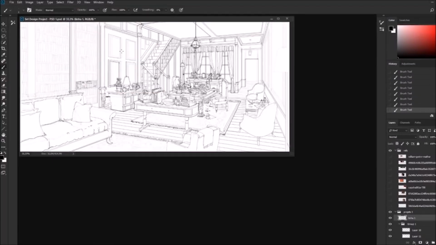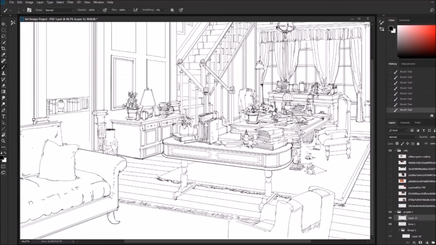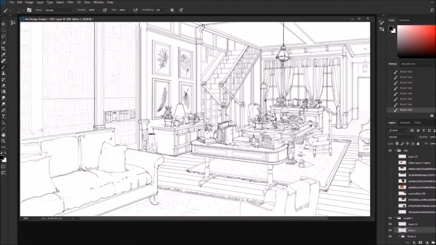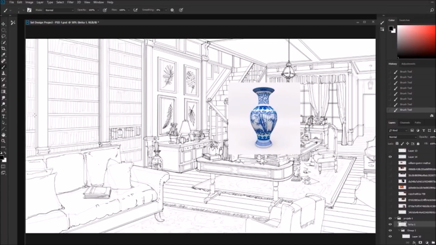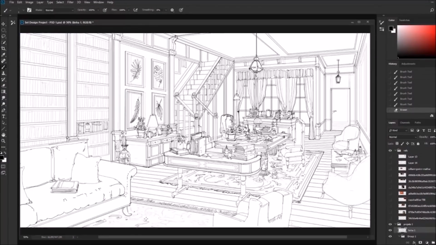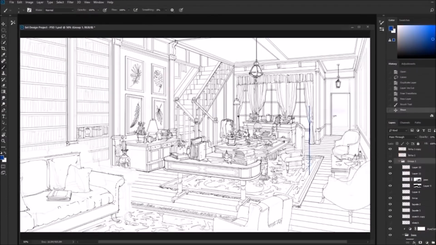Details take time, and this is something that I want to point out here. So take your time, do it slowly, stop a little bit, look at other references. Don't go with the first reference that you find that makes sense. Even like this vase, I went with the first design that I found. I added the generic umbrella inside it and so on. So really take your time here.